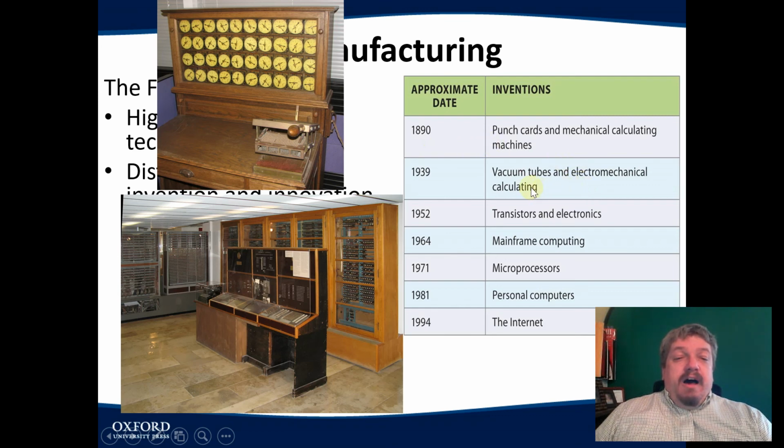We start seeing vacuum tubes, transistors, the guts of the computer come out right here, right? We have personal computers in 1981, but really it isn't until we start getting laptops that everyone can carry around that they become extremely efficient. And then the internet in 1994, I mean, that allows computers to talk to everybody else. And with the rise of the internet and that innovation, right, that used phone lines. They've been around since the 1870s. So it's not that this was a brand new invention, the fourth wave. We just took all these other things and we just made them better.